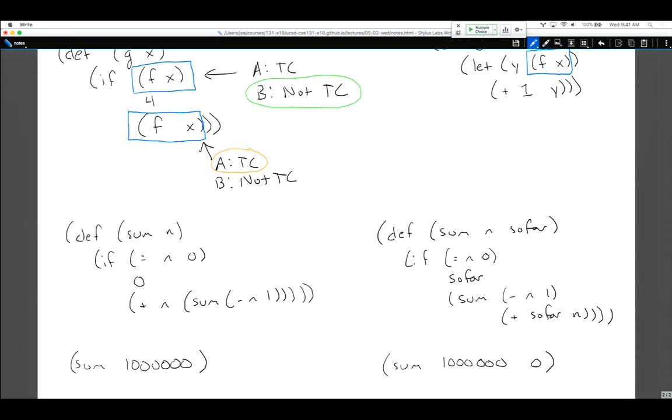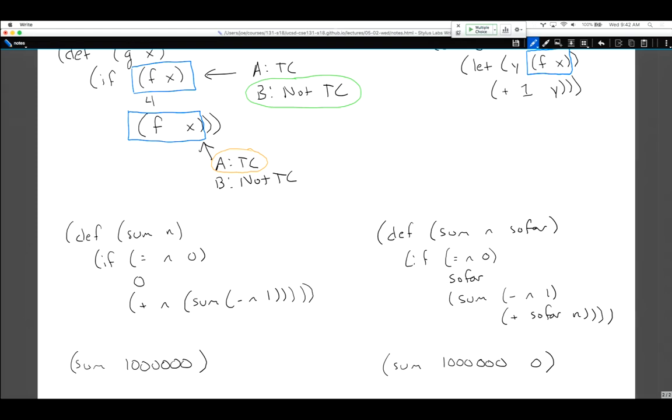And in fact, the generated code for it will even look like a while loop. It'll be a bunch of code with a condition at the top that jumps out of the loop and returns so far. And then the else branch will run the body of the loop, and then at the end of the loop, it'll jump back to the beginning of the loop, which is the beginning of the function. So a tail recursive function with one tail call at the end that's a recursive call, with this proper tail call implementation turns into code that looks just like a while loop. I don't want to go through it right now. You can get GCC to do this.